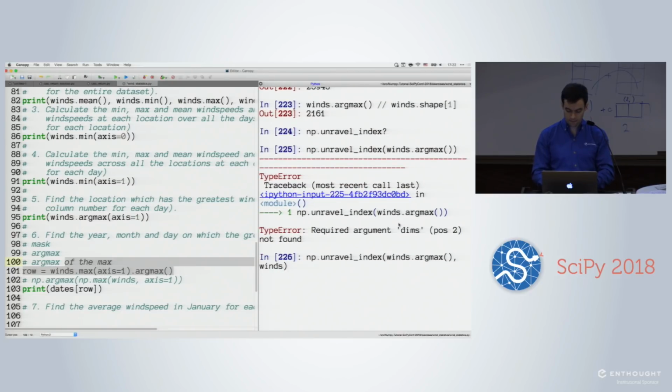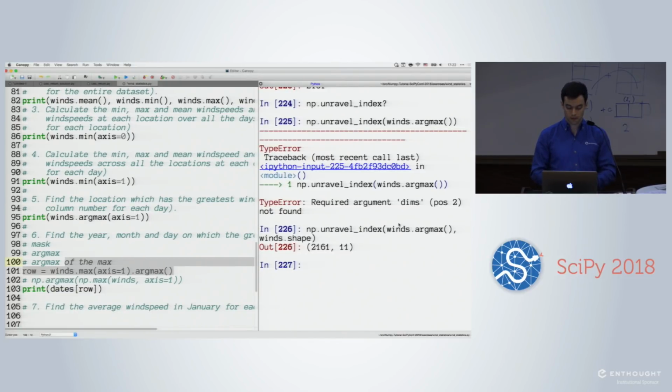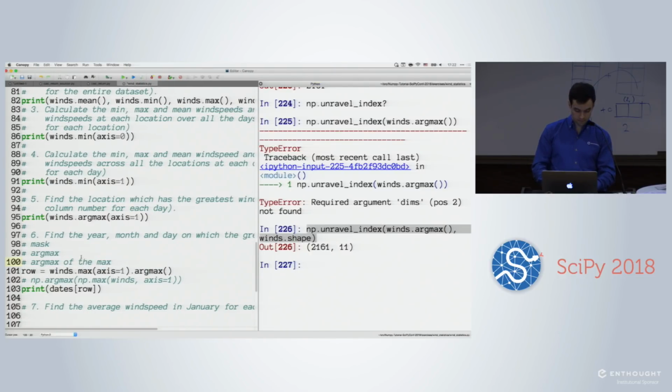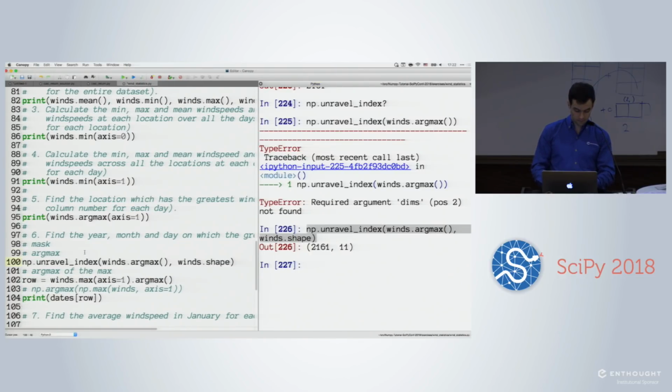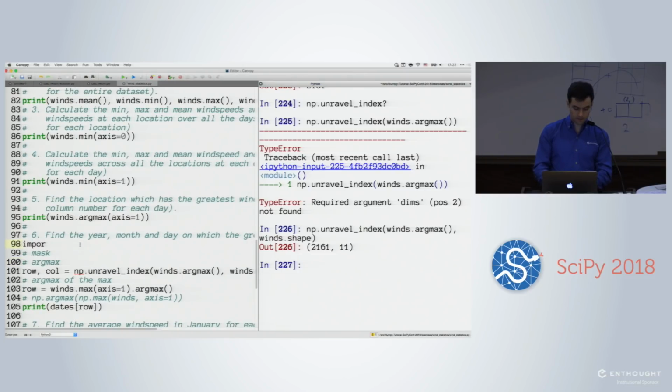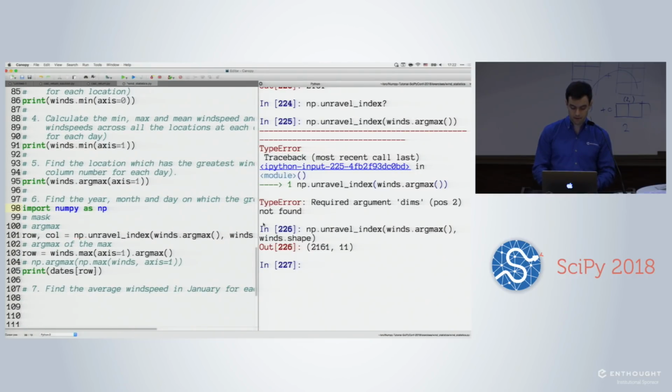Given that I'm in an array of a certain shape, it tells me row 2161, column 11. I'm just going to do it here, but I will need to import NumPy as np. It hasn't been imported as np above. So that would also work.